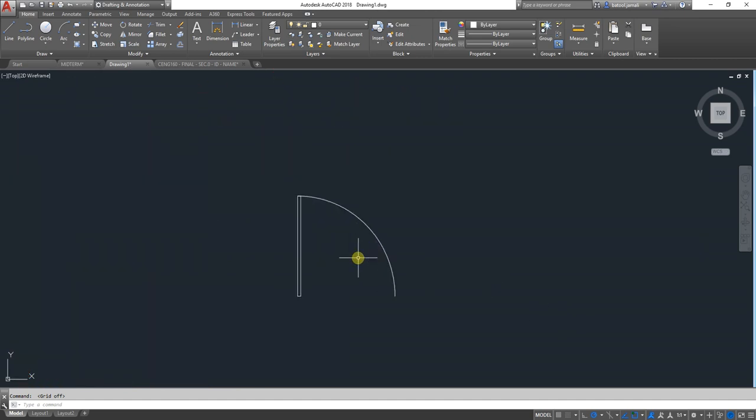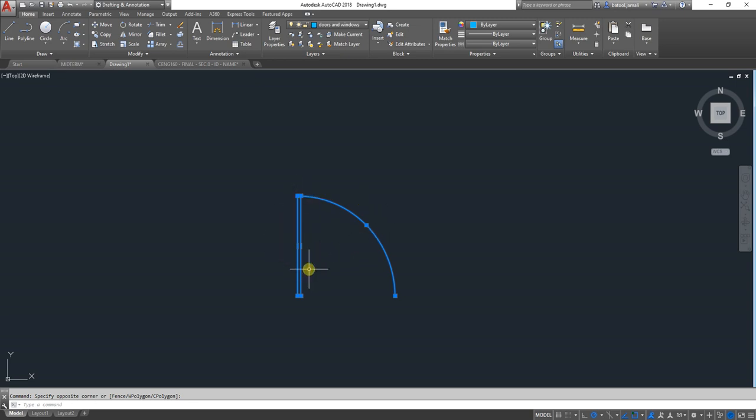Now, back to the door. We finished the door, but we need to transfer it to the correct layer. So select the door, then come here and select door and window. Make sure that you click on the name. If you click on the color, it will not go to the doors and windows layer. It will just change the color of the doors and window. So click on the name here. Now it's all in the doors and windows.